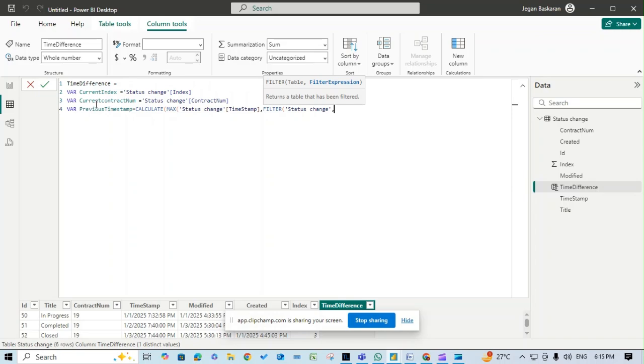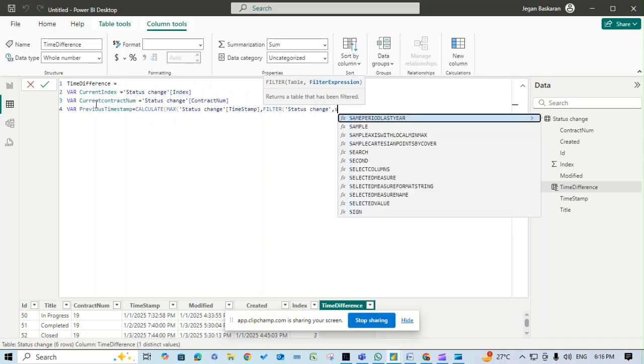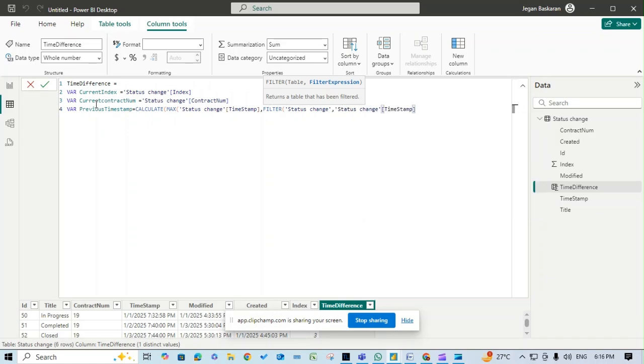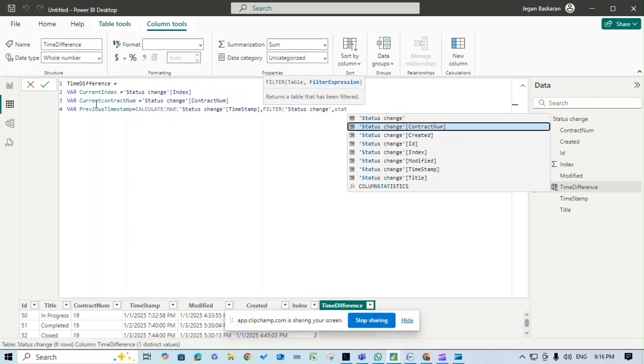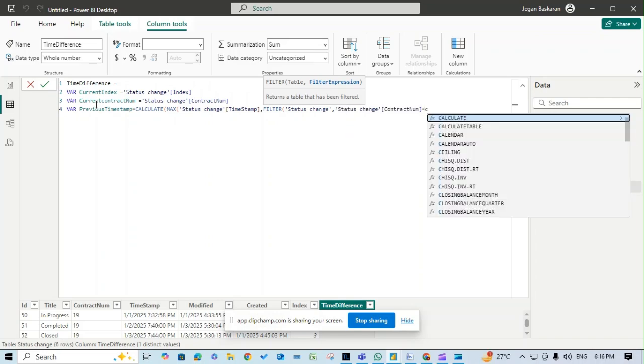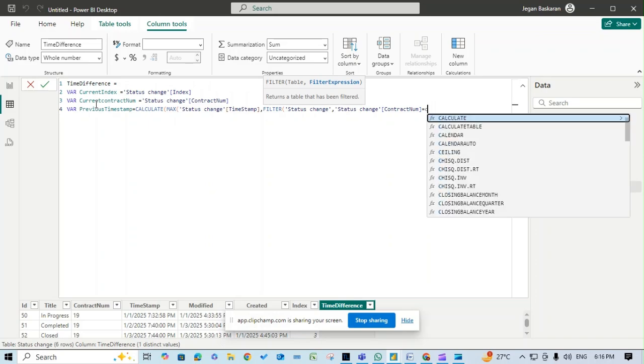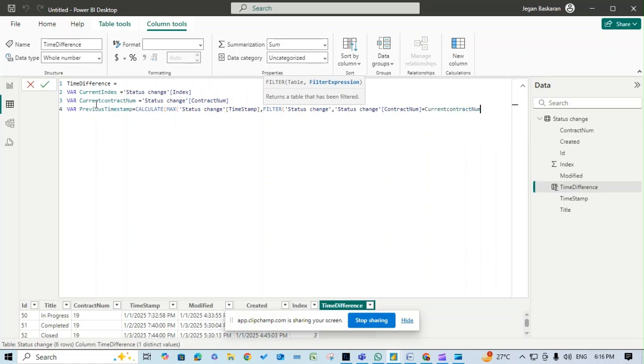From that we get the maximum timestamp. So contract number equal to the current contract number, so that it matches with the value stored in this variable.